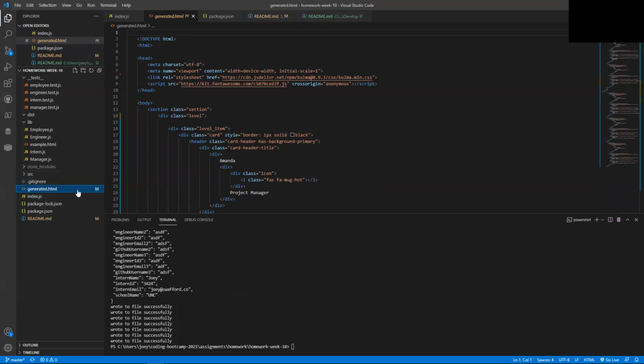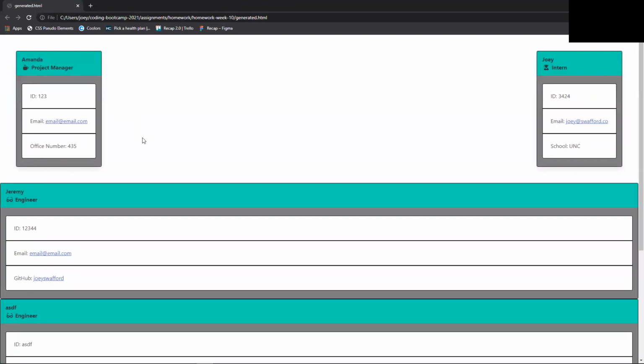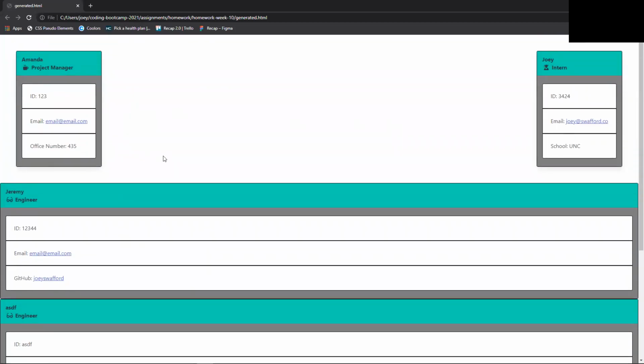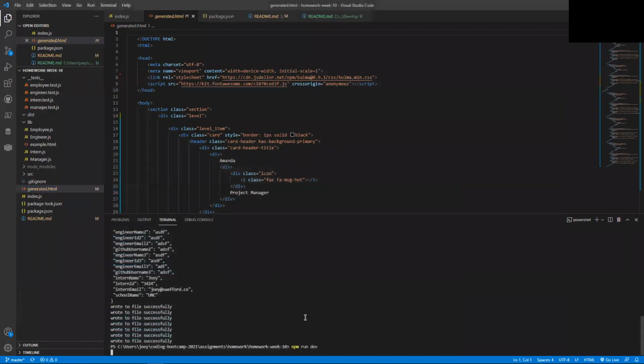Now, I did run into an issue when I opened this in the default browser. It's a timing thing. I think I figured out that the cards don't all match up. So I've got these two, but let's close this out. Well, we won't close it out. Let's run it again.